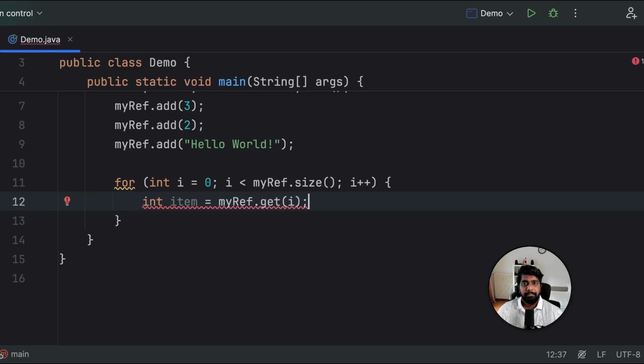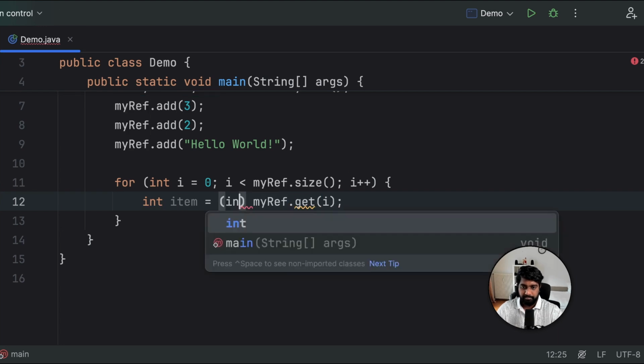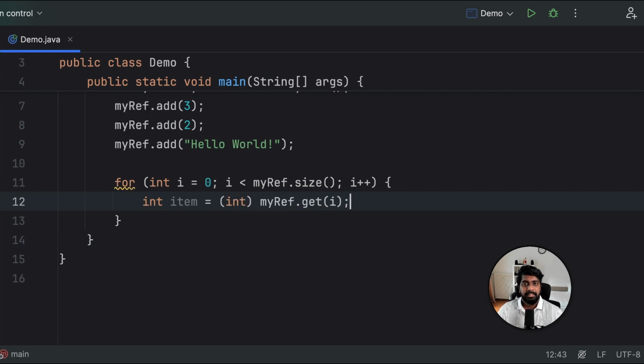Now we are getting a compile time error. Compile time errors occur before you run the program; Java will run a verification of your code. So the compile time errors happen even before your program starts. So with the knowledge that we learned in this lesson, let's try to cast this into the expected integer primitive type. Now there is no compile time error. Let's try to run the program and see the output.